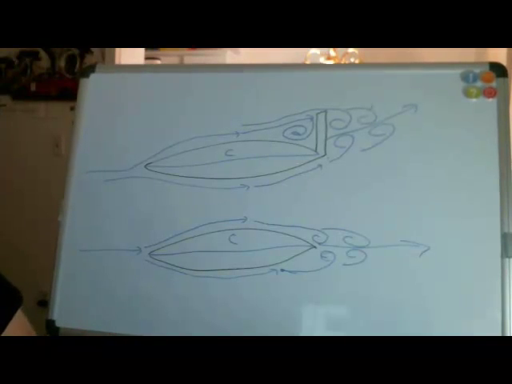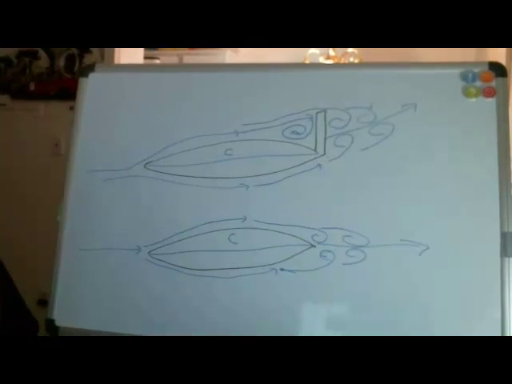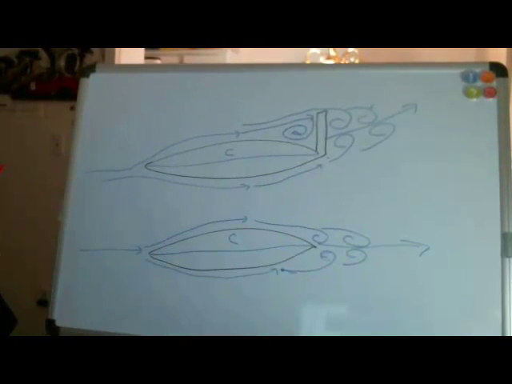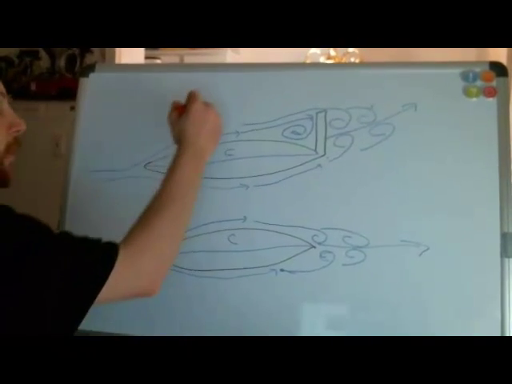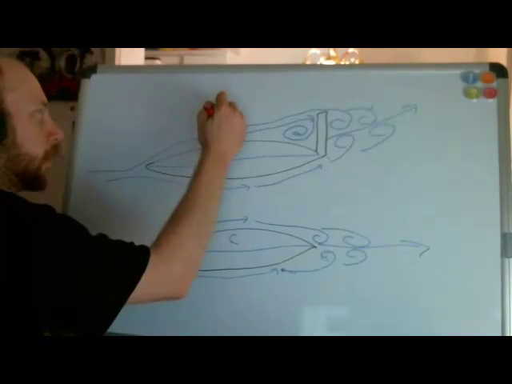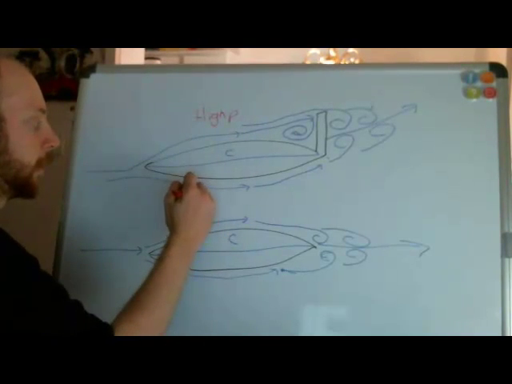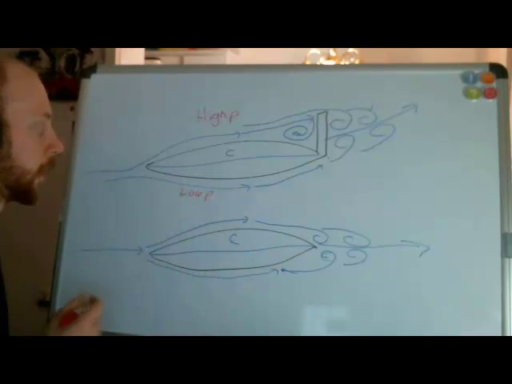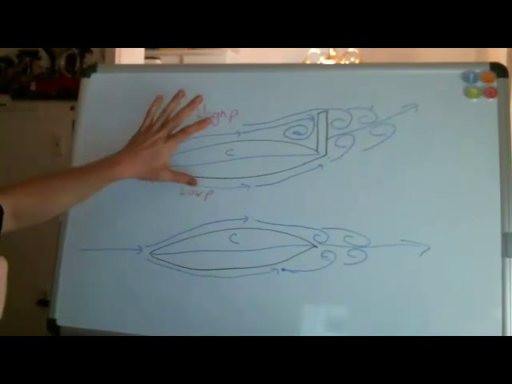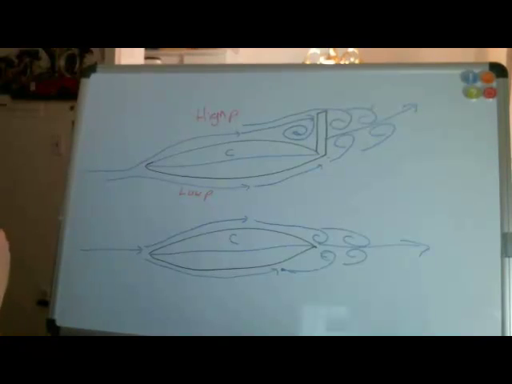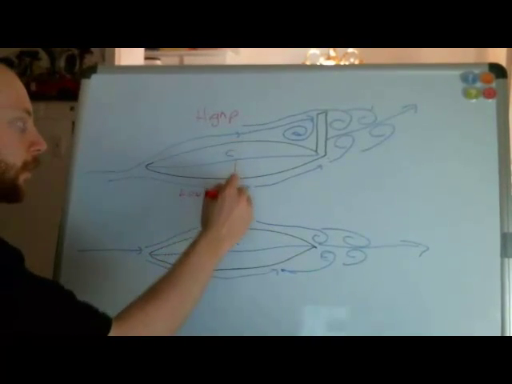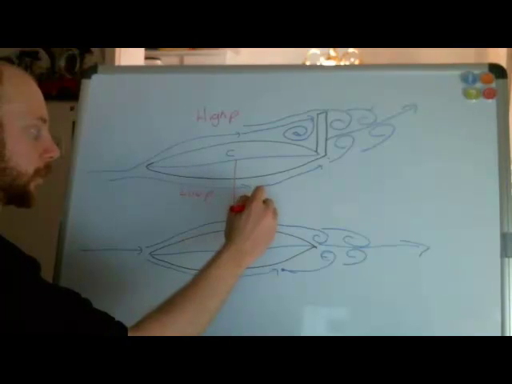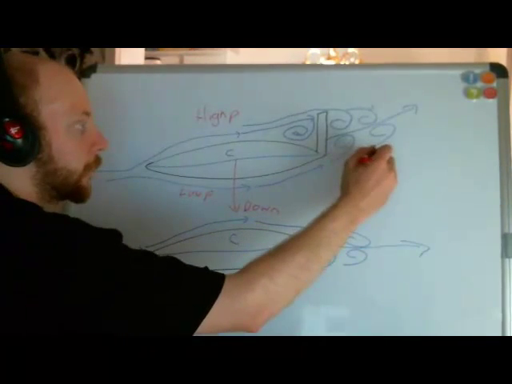In our introduction, we said that the forces, the downforce and the drag on wings, on cars, come from two basic mechanisms, or two basic things. And that's having a high pressure on top and a low pressure on the bottom. So we're just going to talk about the wing with the Gurney flap now. All right, so the high pressure on the top and low pressure on the bottom causes a downforce. And it causes a drag. Okay.